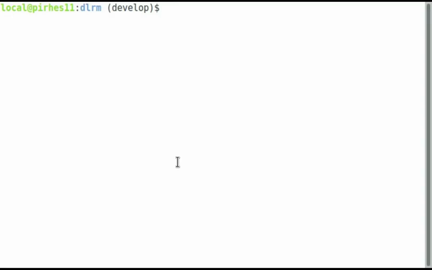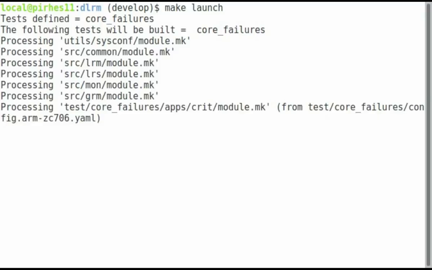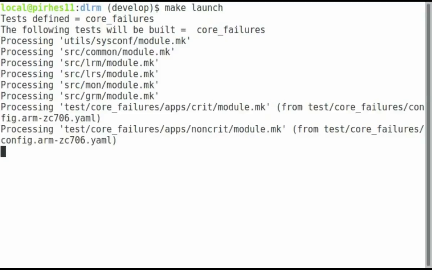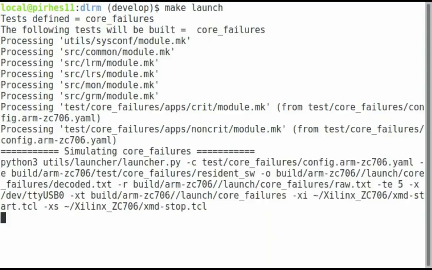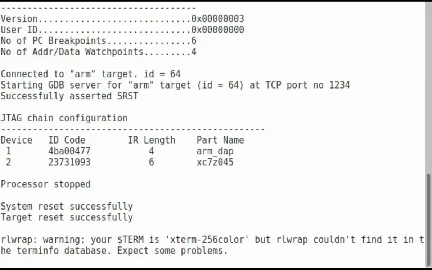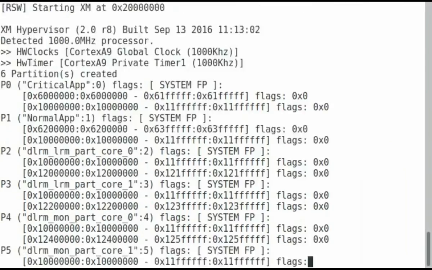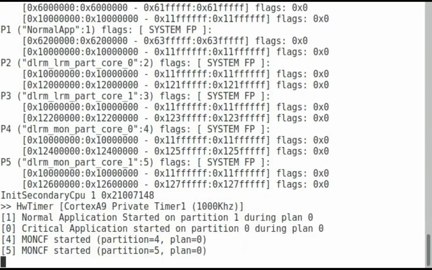Stratum and the resource management services are not completely ported on the T4240. We thus show part of the local reconfiguration execution on the Dreams harmonized platform. We can observe the initialization phase of all services and tasks. Six partitions are created: 1 critical app for ROSIS, 1 normal app for the MPEG server, 2 LRM and 2 MAN. Initially ROSIS executes on core 0 while the MPEG server executes on core 1.